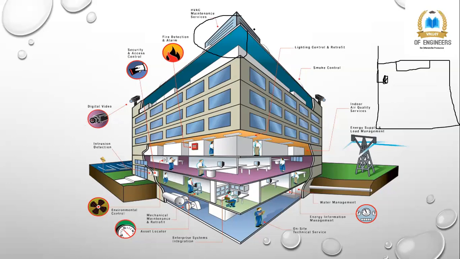So the BMS will in turn send the signal to the AC in that room. It will increase the cooling in the room, guys. In this way, it can control the ACs of the building. This is a small example. It can do many things, guys. We don't have to go in depth in BMS because our department is HVAC, so we have to focus on that. But you should know what the role of BMS is, guys.